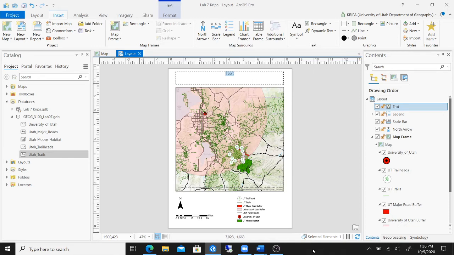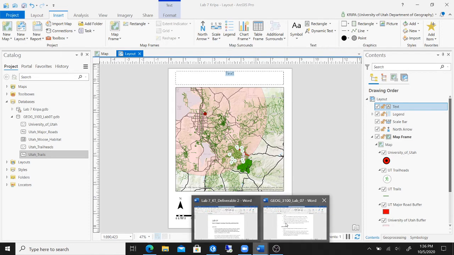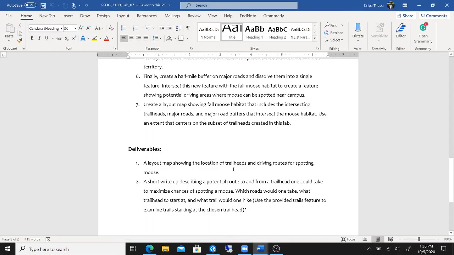So this can be something like location of trailheads and driving routes for spotting moose.